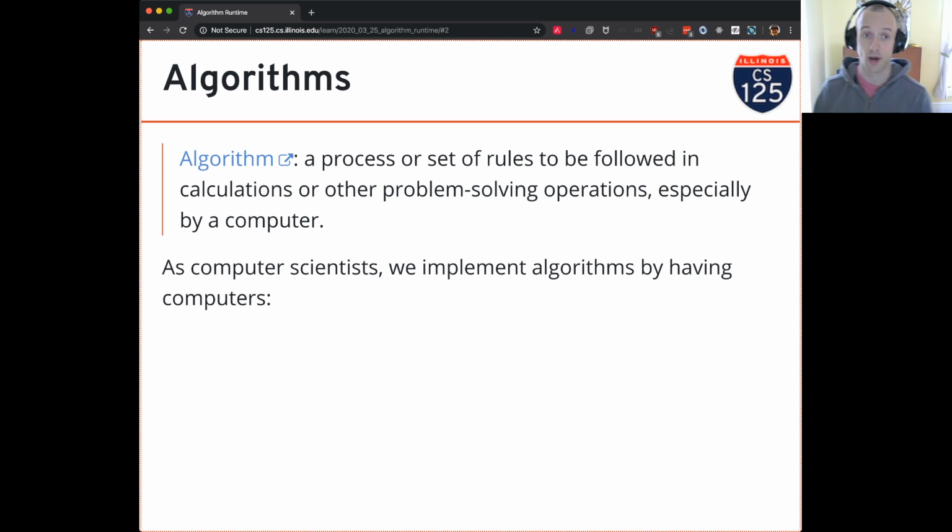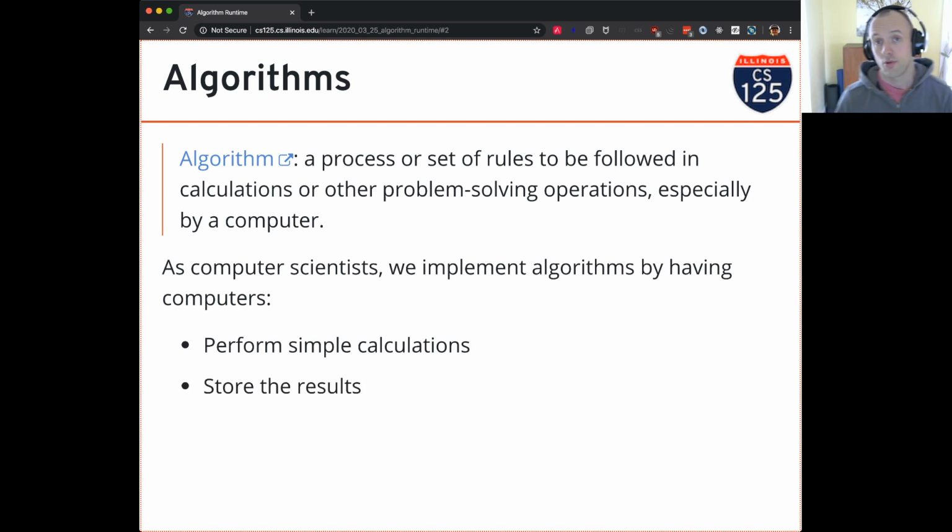that you take in order to solve a problem. And we think about algorithms particularly in terms of how they're implemented by computers. That's what we're working with. The way that we implement algorithms as computer scientists is really by using these building blocks that we are now capable of using in our programs, right? So the ideas that you were introduced to in the beginning of the class for how to structure your programs and the types of things that computers are good at, are really the building blocks of the algorithms that we're going to work on together. They'll get more complicated, but they're really based on these basic building blocks, right?